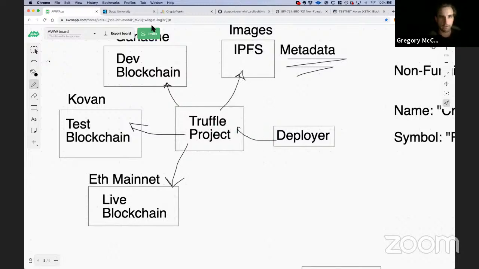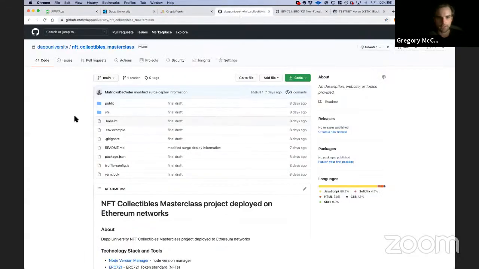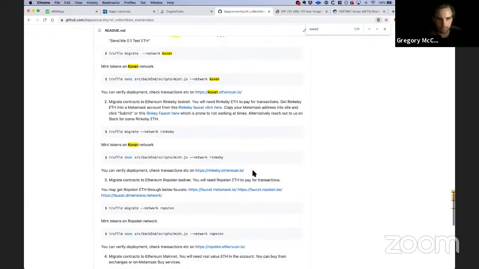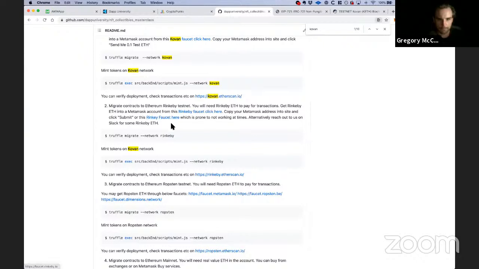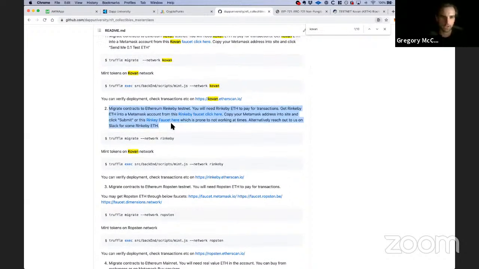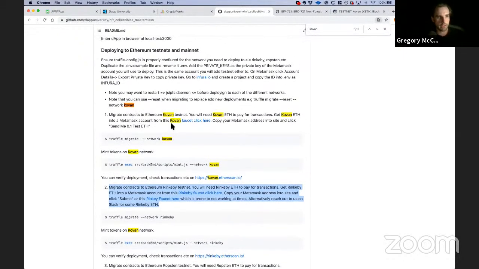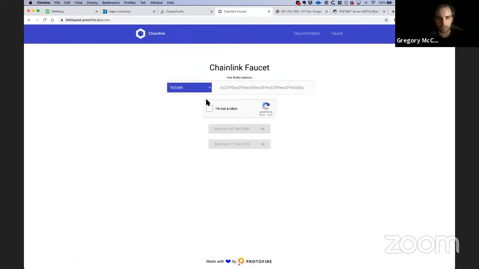We have the accounts in our project. So we can actually get some Kovan Ether for free by just going to this faucet here. Actually, tell you what, we can use Kovan or you can use Rinkeby. It doesn't really matter. Sometimes people have a hard time getting enough funds from the faucet, but you can click on the faucet here. And we're going to use the Kovan faucet. All right, so I'm going to do Kovan.